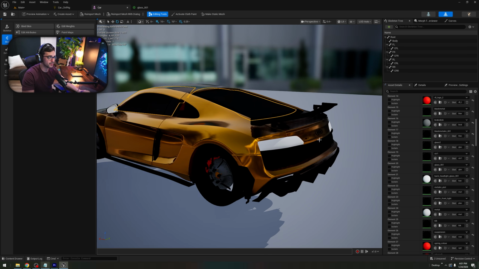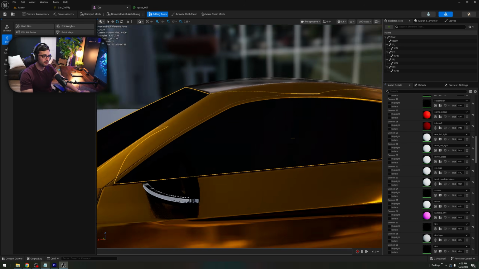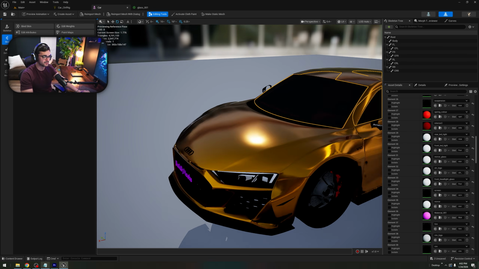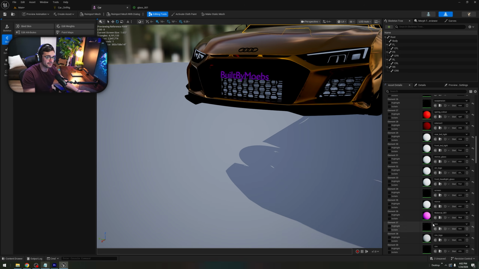Now I'm going to go through and do every single one of these. I'm going to pick them, make them look cool. And basically they're either going to be a solid or they're going to be translucent. And that's going to be it. It's going to be your choice at that point. The only thing I can't change. Oh, I can change it. Cool. Right here. I made a material for this and now I can change it. Excellent. So I'm going to fast forward to this part and I'll see you when I'm done.